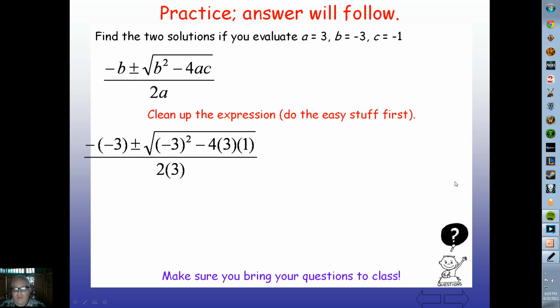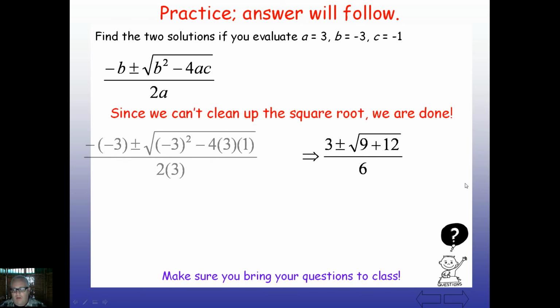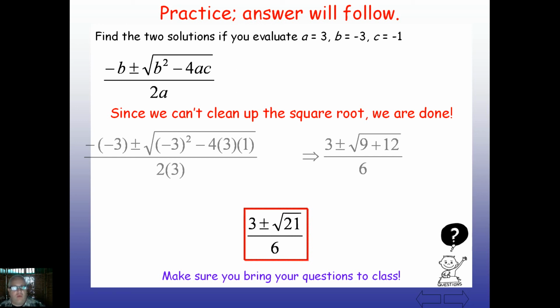Let's see if we cleaned it up as we went forward here. Yeah, we did. Okay, so what we ended up with here was the opposite of negative 3 is positive 3, plus or minus the square root. What did we say negative 3 squared was? We said that was 9. And then, even though I wrote positive 1 here, I guess I had in mind negative, because negative 1 times 3 times negative 4 is going to be positive 12. Alright, positive 12. Now, if we look inside the radical sign, we have 9 plus 12. Well, we know 9 plus 12 is going to be 21. So when we write this, we end up with 3 plus or minus the square root of 21 over 6.